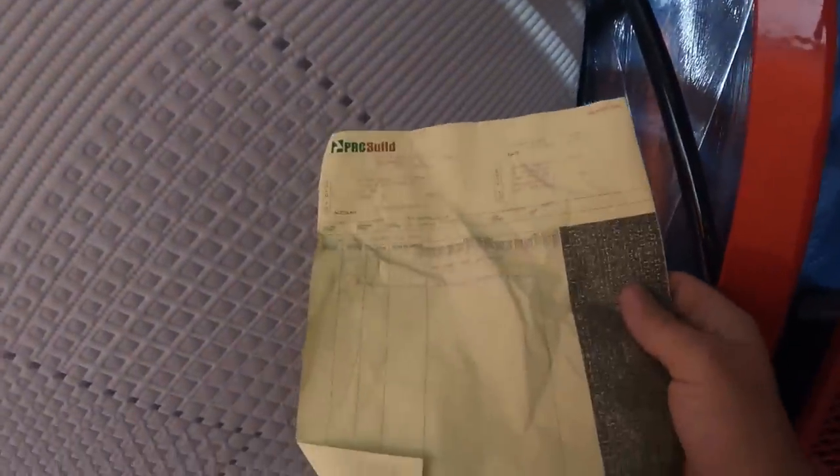What is that? I can't really tell what it is. What is this? I don't think that's for that. 1x4x9/16 prime something pine. I don't know if that's what that is or not. I don't know what that is. Some kind of case, but then it has threaded holes all in the bottom.